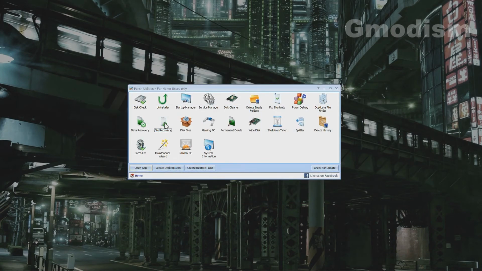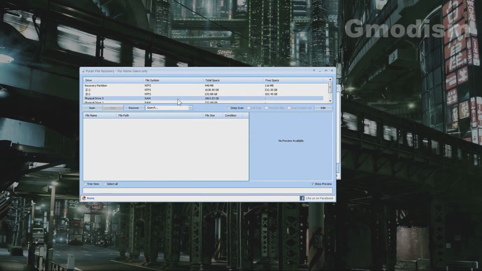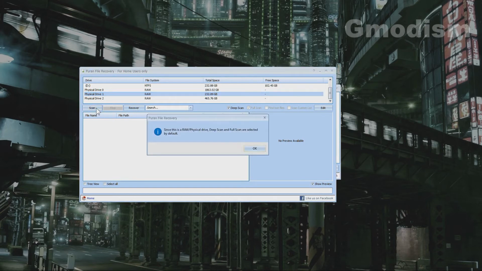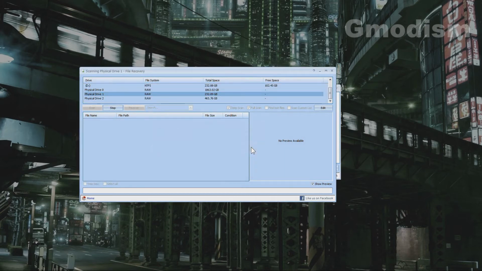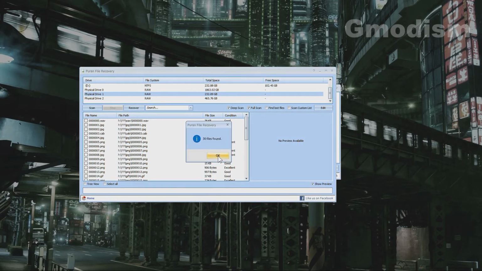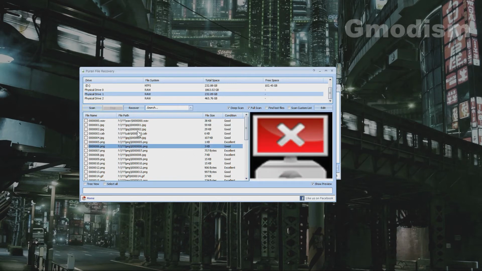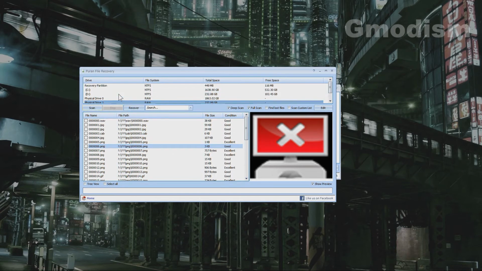The drive is now connected again. We'll start file recovery here and we can find the drive here. Alright, we now click scan. In any case, if you have trouble knowing if this is really the drive, you can click stop and it will wait and you will see the files it has already searched. Now it found 30 some files, and you can see we have some random files probably from the system there. But of course we want to do a full scan.